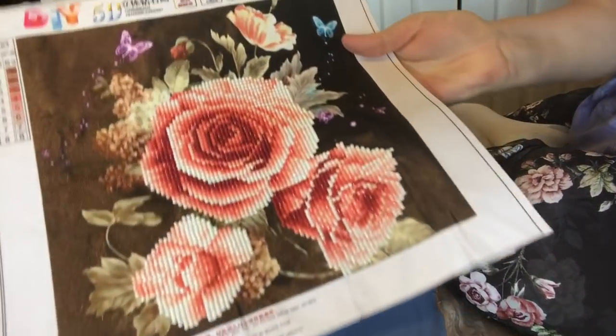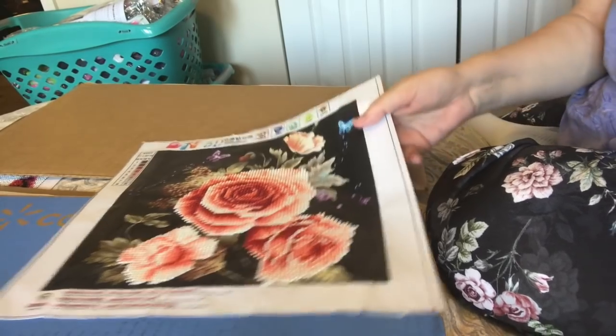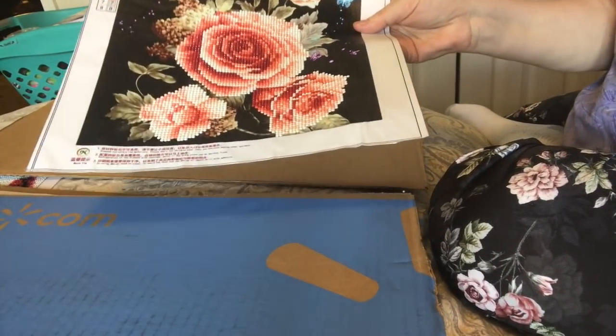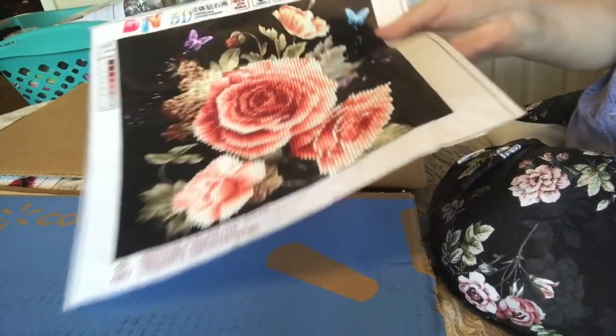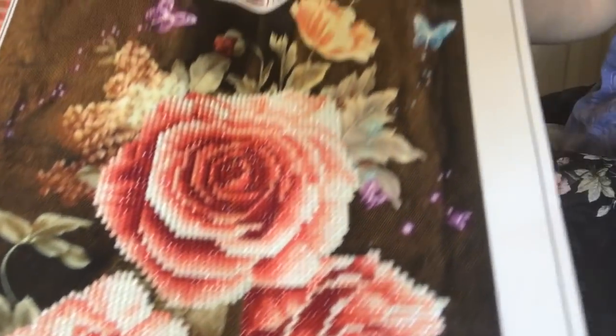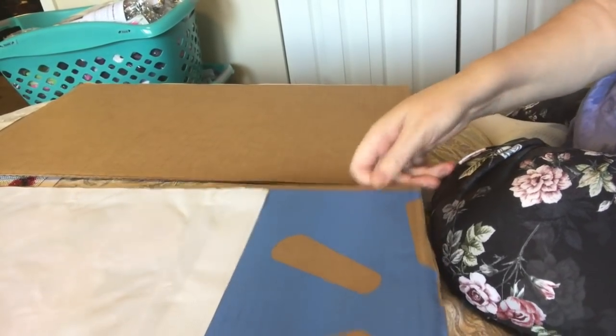Here's another partial I did with the roses, and I'm not really doing partials anymore unless it's just a filler between big projects. So there's my roses with the butterfly. That's going to get mounted on stretched canvas too. I really like that because I love the painting of it.